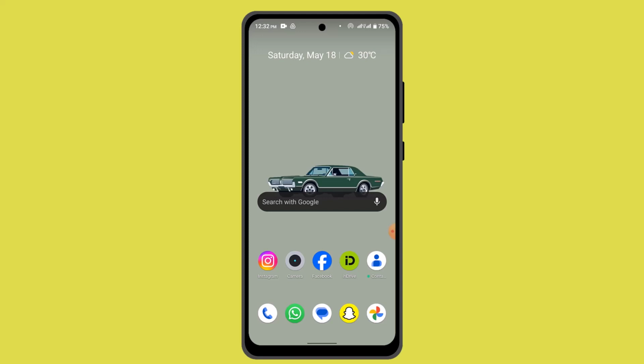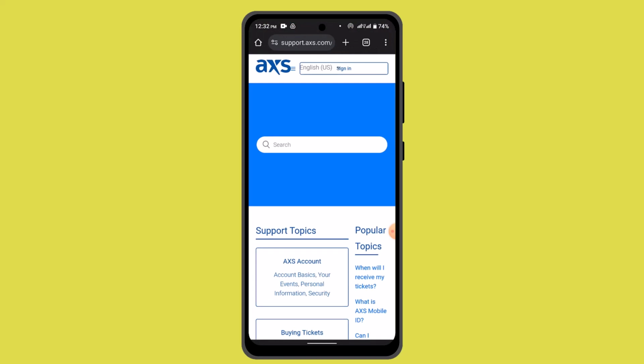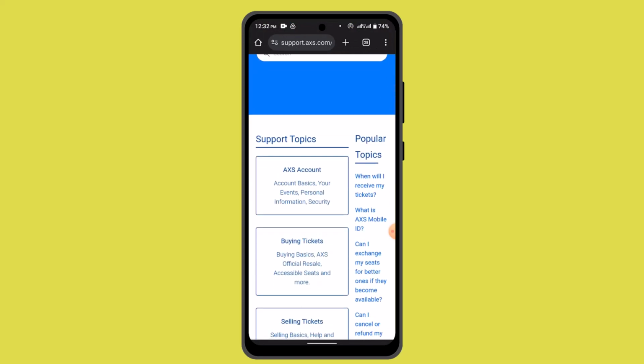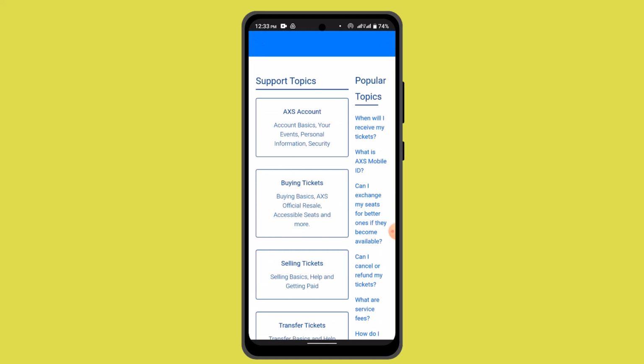Now you can simply visit the support help page and click the live chat at the bottom right hand side corner of the page. So for that you could go ahead and open up your application, and then press the profile icon from the top right and go to help and support. When you press on help and support, you have the support center here. So over here you could go ahead and select the topic, what is actually your issue.